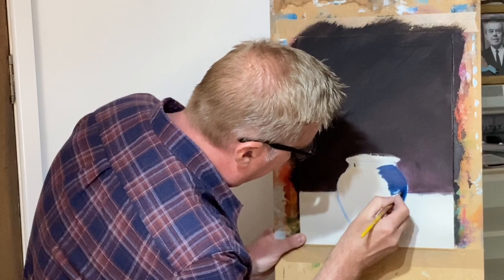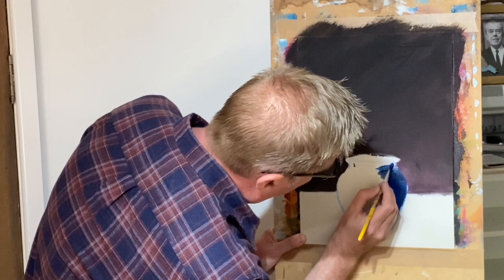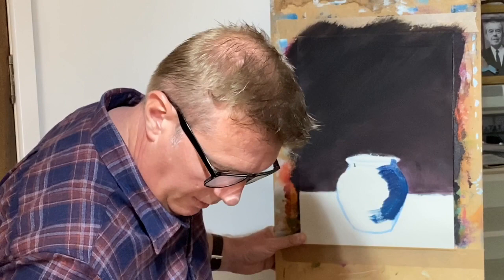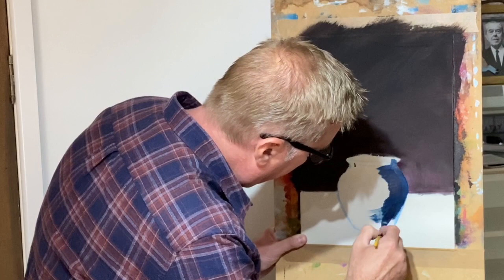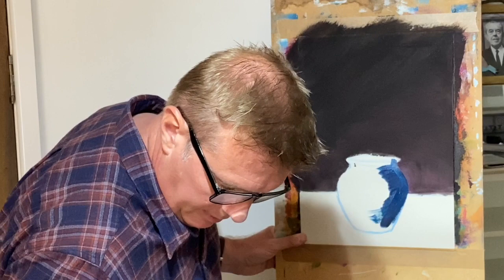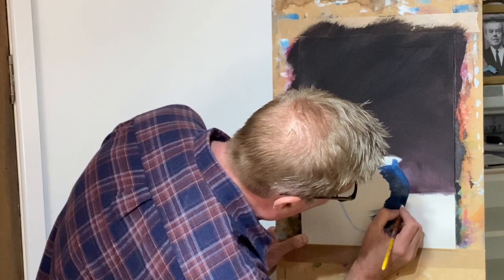Brush that on. Just take that out a bit further. Like that. And so it's just blue, a tiny little bit of black in it. Blue would do. It doesn't have to be exactly the same blue as I use. Try and get that good. Put a drop of water with it so it flows off the brush a bit easier. That's a bit sticky. It's quite warm today and it gets a bit sticky and it doesn't want to flow off the brush. So just wet the brush a little bit and let's get that nice.